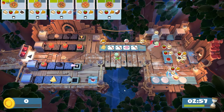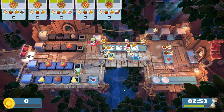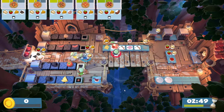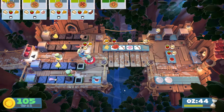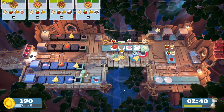This is the second one. Okay, that's gotta go out first. Yeah, put it on the plate, send it out. And then I'll send this one out. I'll get it out of the way. What? Send it out. What? Oh, what happened? Oh, you picked up an item! This is some bullshit. Damn conveyor belts, every time.